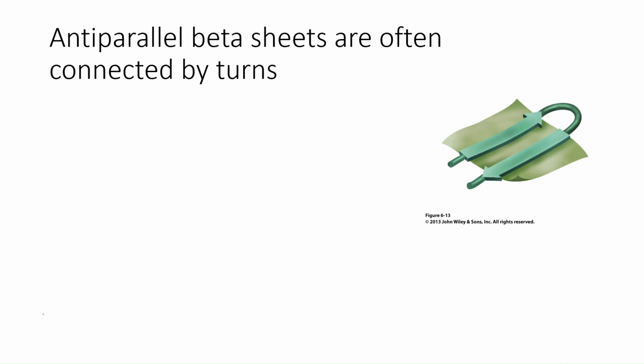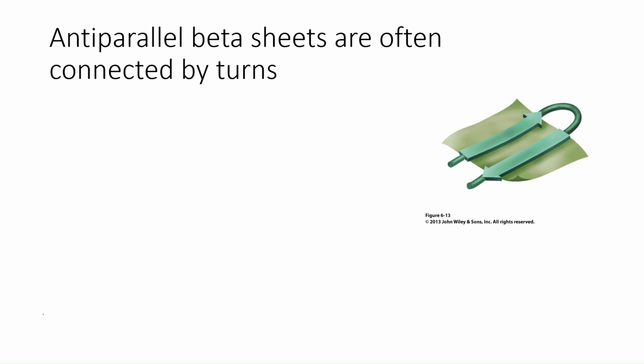All right, so how do we then connect together the strands of an anti-parallel beta sheet? So we know that beta sheets are usually going to be formed out of one longer polypeptide chain that's going to have to turn back on itself somehow to allow the strands to run next to one another and in an anti-parallel way, where one is going N to C in one direction, the other is going N to C in the other direction.